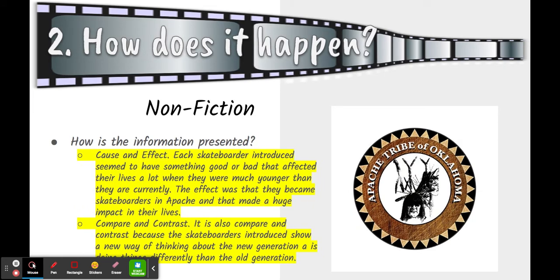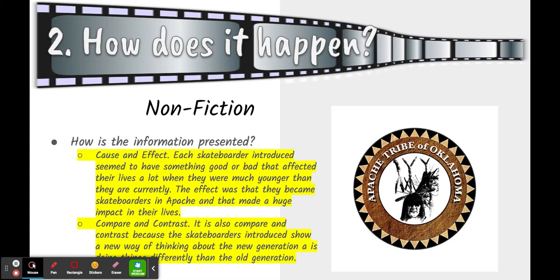Now, this student identified 2 different types of text structures that could have been involved in this topic. I would prefer they just did 1, but I think they were trying to impress me. But I would like to point out that this student, in the example I'm showing you, was not my top student. This was a student during distance learning who had an IEP and had always struggled in school. So anybody can be successful at this. So how does it happen?